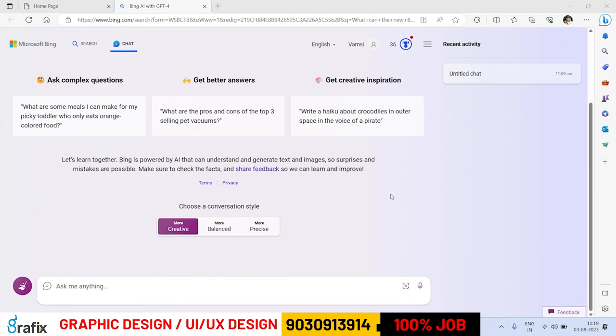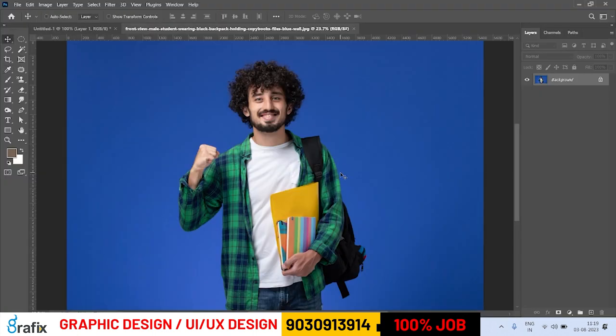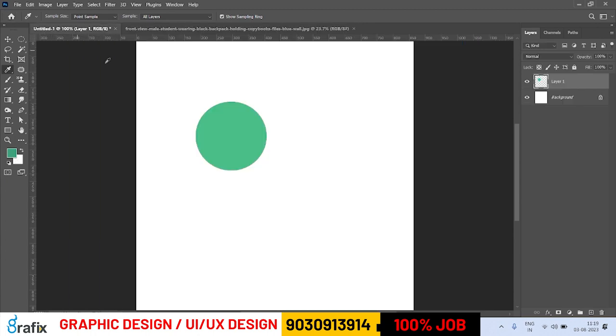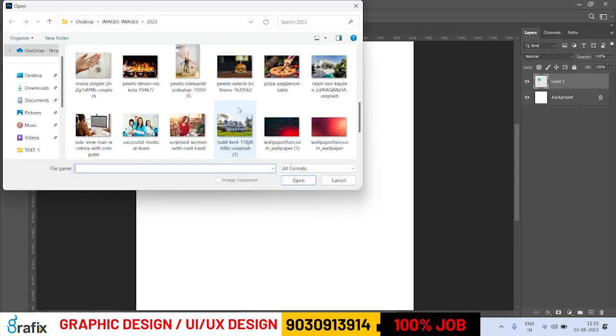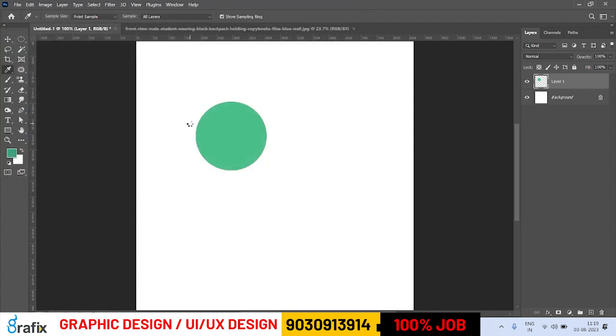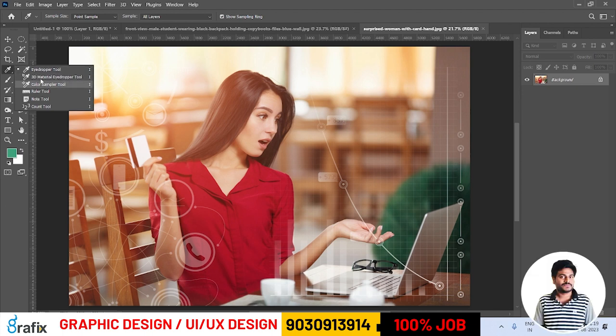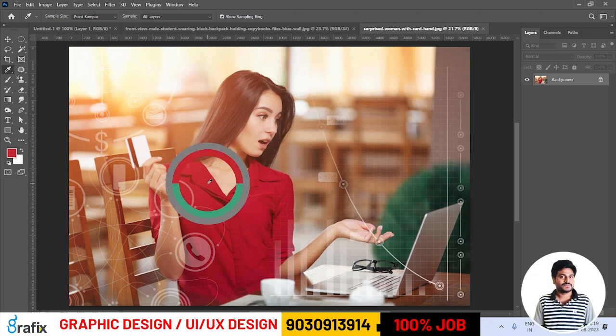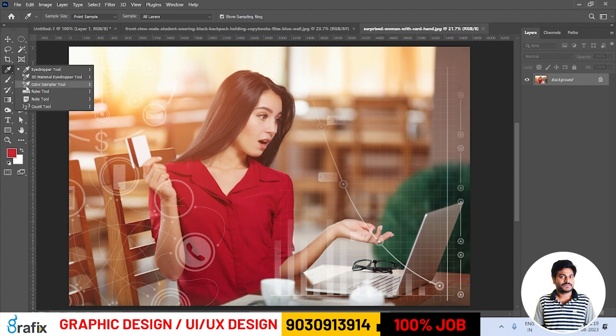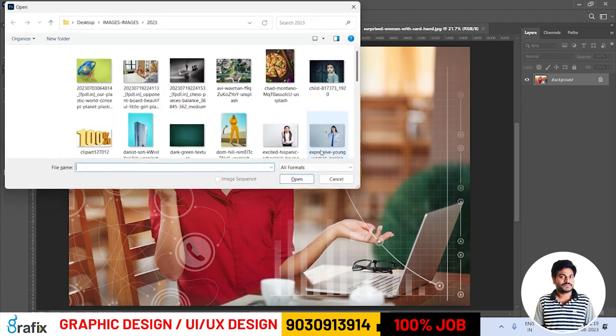Okay, sir, it's good. I can pick the color directly. So I just pick the color. It's clear, it came, sir. When I take any document here, we have multiple objects. So take the color sampler tool. With the eyedropper we can directly pick the color, but what will happen with the color sampler?